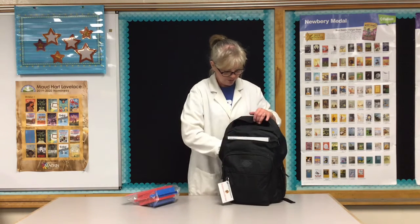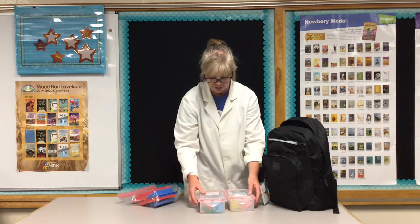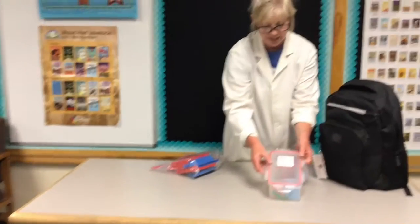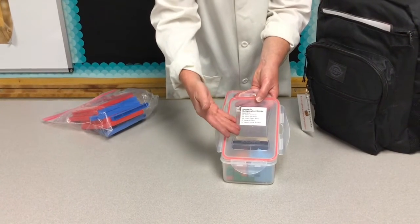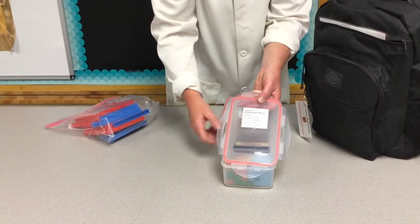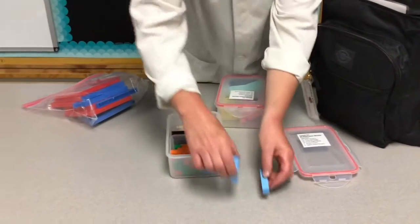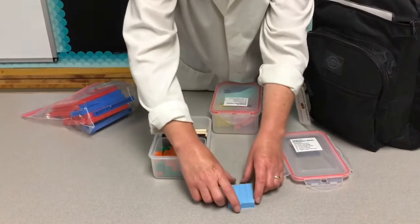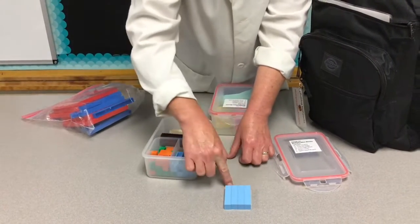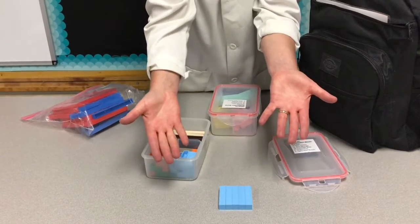What I would like to show you first is our set of cubes. These are not just ordinary cubes — these are already designed in groups. The block tells you exactly what's in the case and how many of each cube you have, so kids can check quickly when putting them away. These are fives, so when you're talking about multiples, there's two sets of five, three sets of five, four sets of five. You can make your rectangle and talk about a five by four or a four by five, and talk about square numbers in a five by five because what you've created is a square.